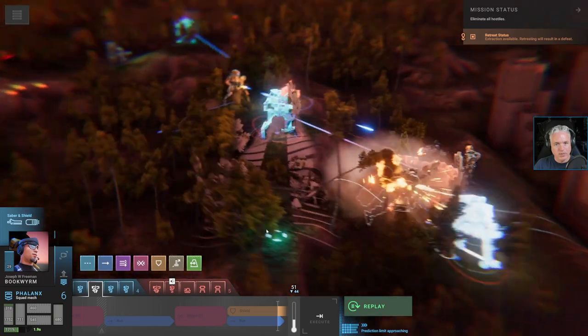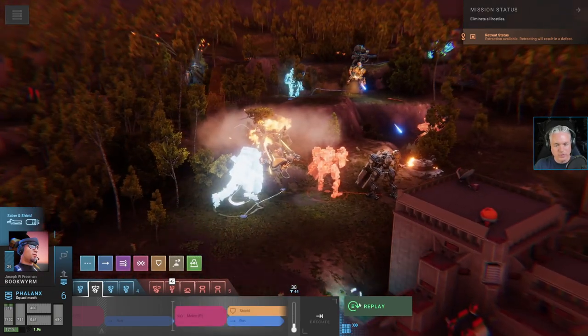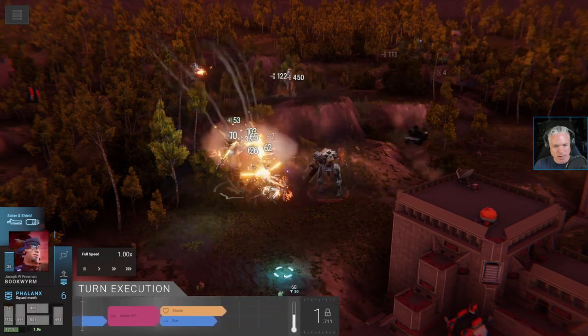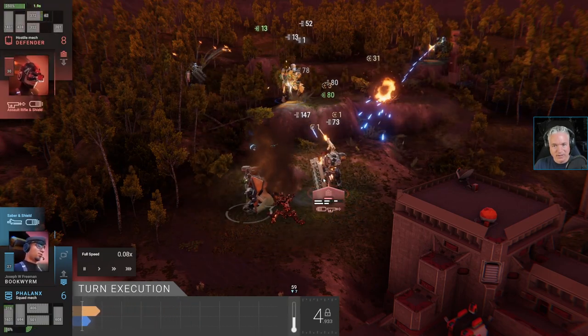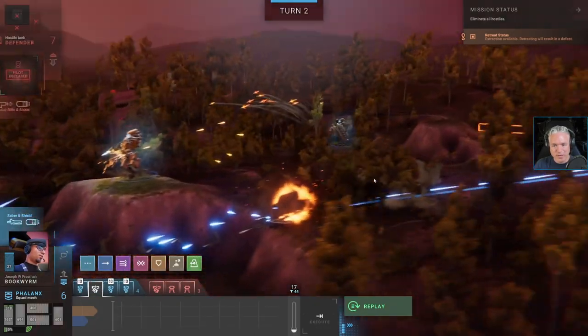All right, let's see how this goes. We'll look at the melee strike first. Taking a step back. Oh, oh my goodness. Okay, that was a good shot. And I think we got rid of the tank over here.